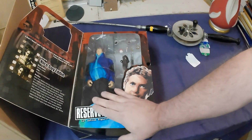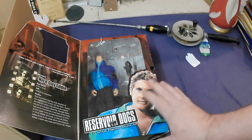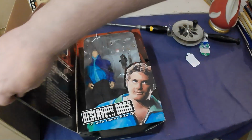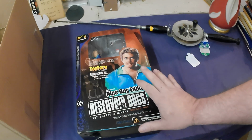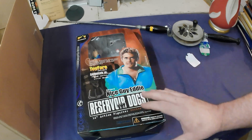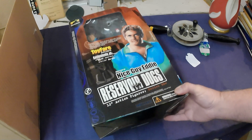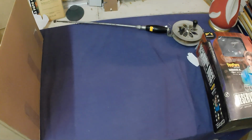Just an odd item that I think I could maybe sell on Facebook Marketplace. It's just one of those weird things. Cost me all of $10, so I believe it's about a $45 action figure. A box like this in this kind of condition, so that's all right. Going to make some money on that. Might be worth 65. I'm not sure. I have to double check.